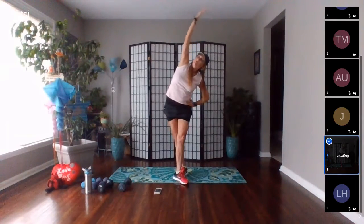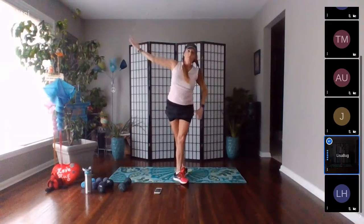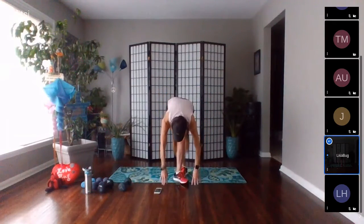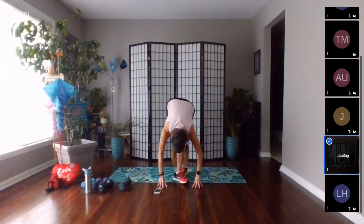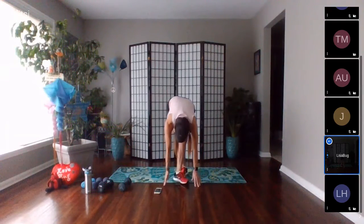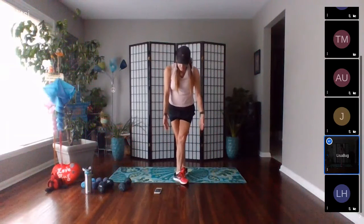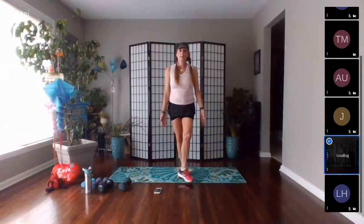And slowly rise. And take your time as you come down, because it can be a little bit hard to balance when you have your legs crisscrossed. You can also put your hands up against a wall or a chair. And then push out into that left hip. And then slowly we'll roll up to reset the spine. And then uncross the legs.